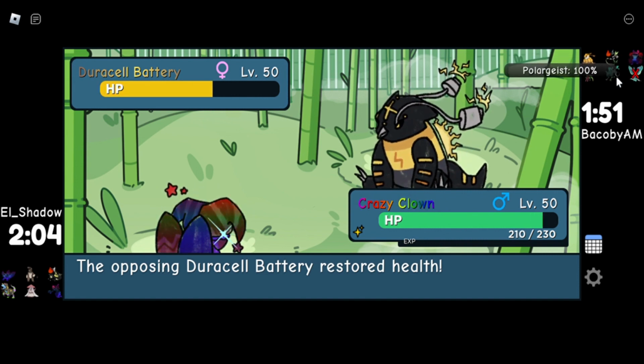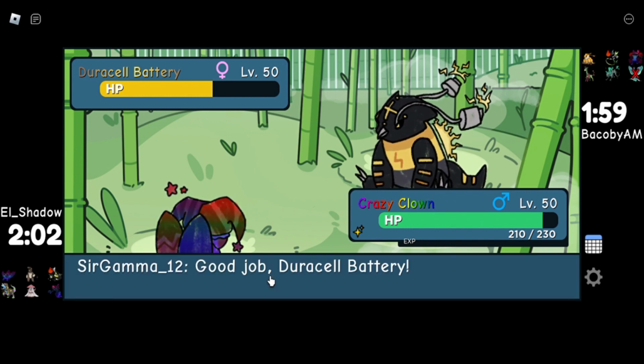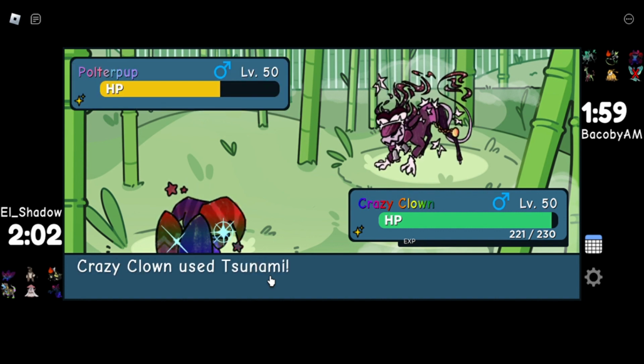Yeah, they're probably gonna guess I'm gonna dispose and just switch into Poltergeist. So I'm honestly just gonna tsunami here. Told you. Now your trait's useless.